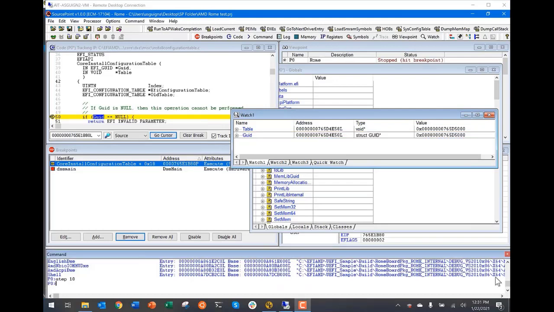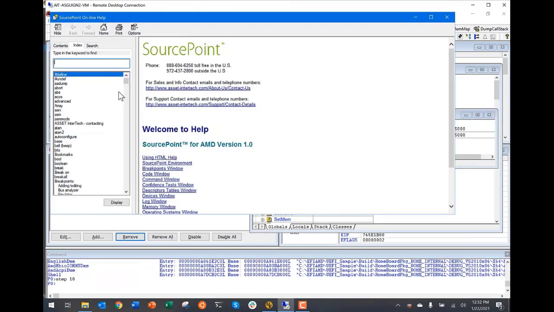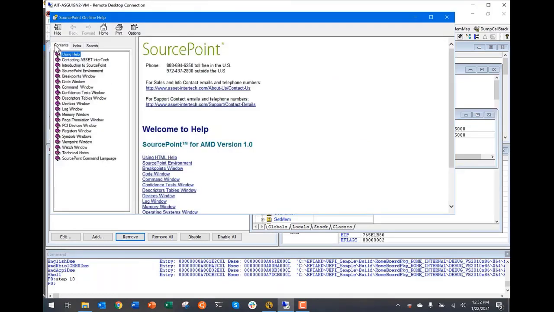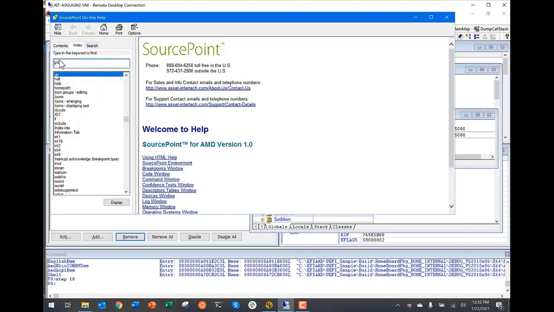All right, I'm going to wrap up the demonstration now with a look at some of the power of the command language, the macro language that we have available. Under the help menu, click on index, and you can search a ton of information in terms of indexing or searching terms or looking at the table of contents. Let's look at the go command. Let's take that one as an example. The go command is not just go and stop. It's actually a command with a bunch of possible parameters.